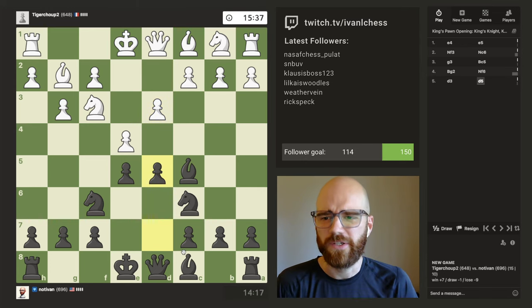I'm just going to push d5. I feel like he's kind of giving me space in the center. So, I have two attackers here. Might as well just go for it. What can he really do?